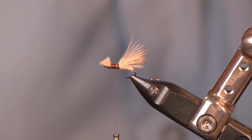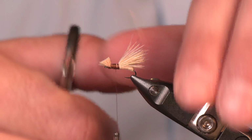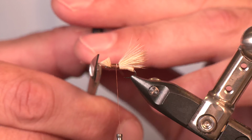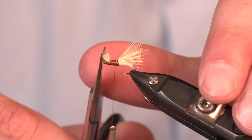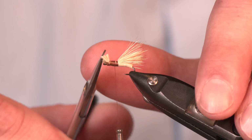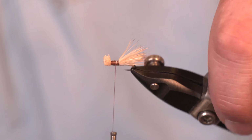At this point, I'm going to go ahead and trim that head. One cut at that angle. It's about all you need. As I look at this though, I want that front to be just a little bit crisper. So I'm going to go ahead and do one trim in the front. Let me look at that a little better. There we go. Cute as can be. Nothing to it so far.